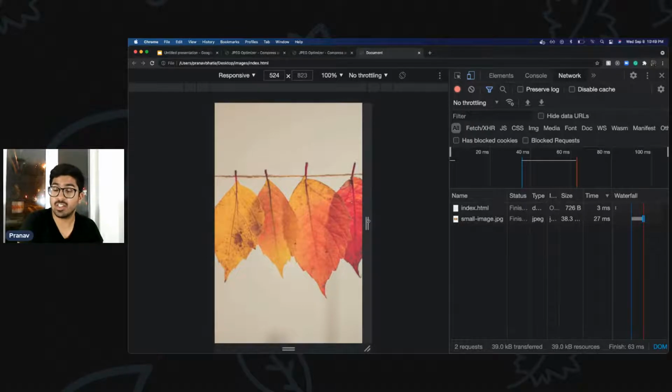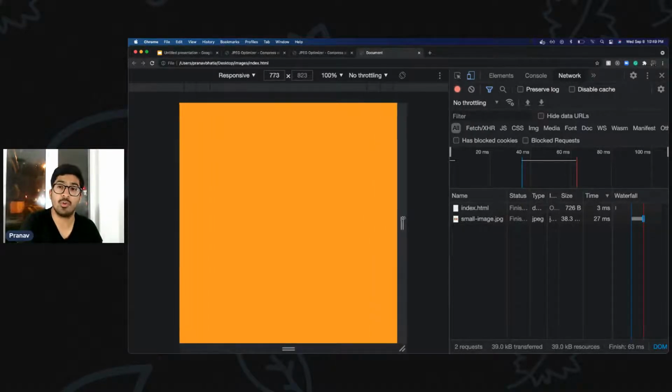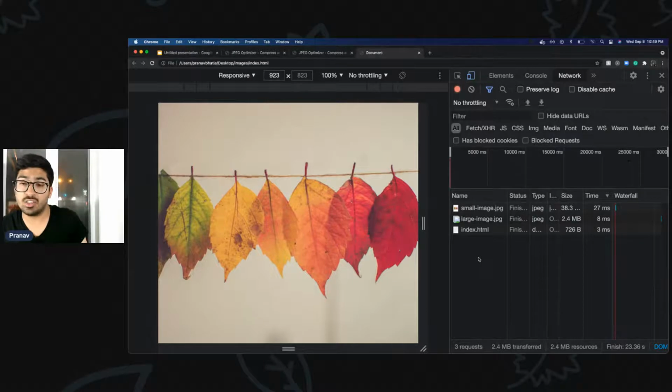But if I start increasing the size, if the user goes to a 4K screen or a desktop or a laptop with a big screen, well, only then we will be downloading the large image. So basically, if we don't need to show a large image, we won't download multiple MBs of data. But if we do need to download multiple MBs of data, we have to make sure that it's a large enough resolution so that our website works pretty well and the user does not see pixelated and broken images.